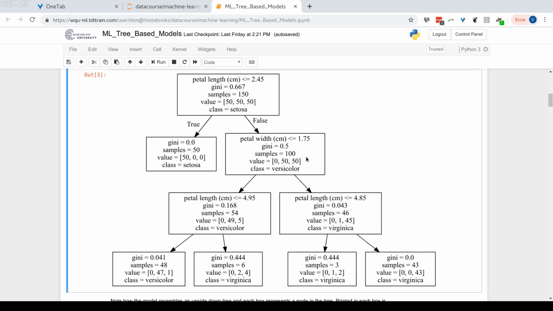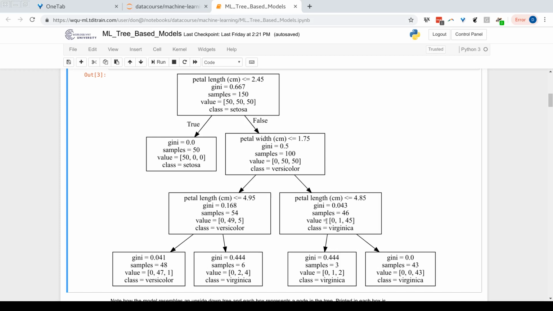So let's consider the other branch. We examine this other branch here, and there needs to be some further division because if we look at the samples that reside in this node, 50 of one class, 50 of the other class, there still needs to be some separation to separate both of these classes. The model has decided that the best question to ask is if its petal length is less than 1.75. If that's the case, then those observations will be split into this node. If that is not the case, those observations will be split to this right node there.